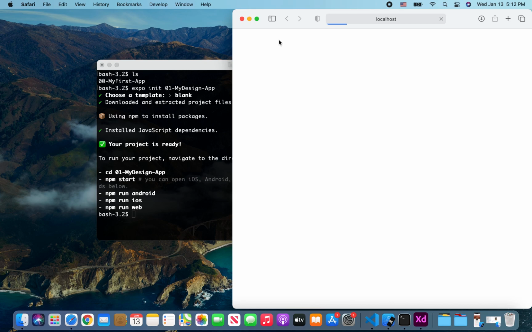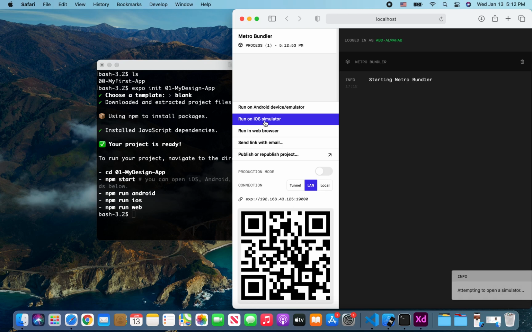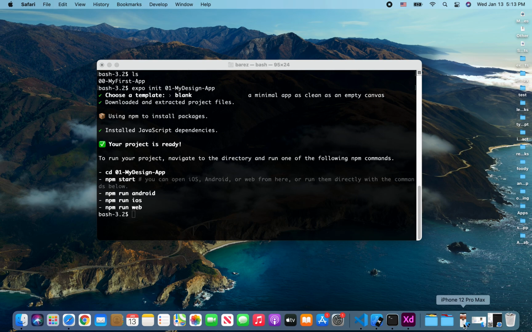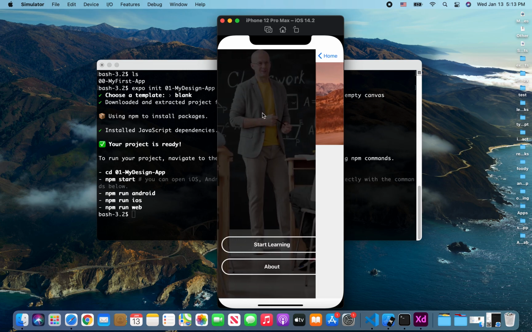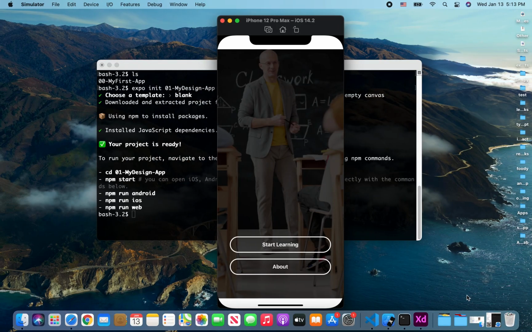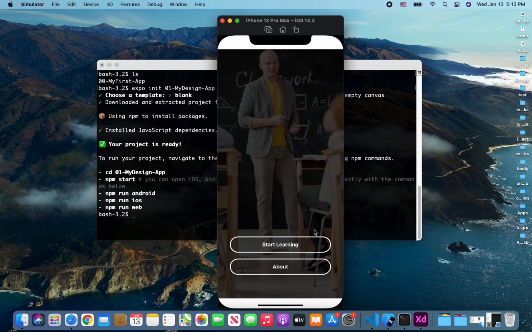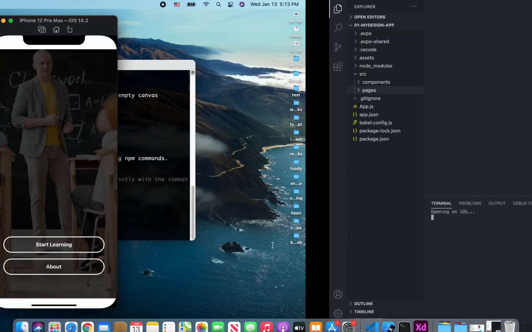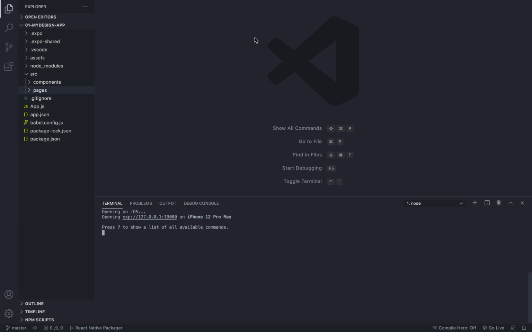Okay. It will open it in Safari because this is my default web browser. I'm gonna run it on the iOS. Okay, I don't need this one anymore. So where is the iOS? Yeah, this one right here. By the way, that was the demo application. So this is the demo, and let me just check Safari. Okay, here in my terminal, I will hit I to run it on the iOS. That should run it on the iOS simulator. Okay, that will close the current application and it will open our new one.